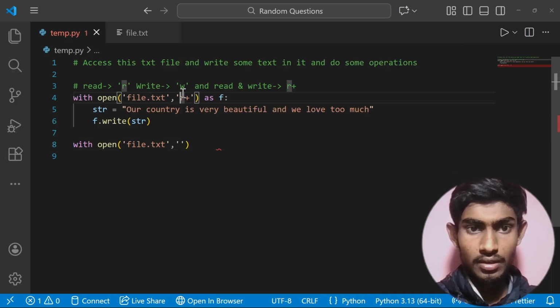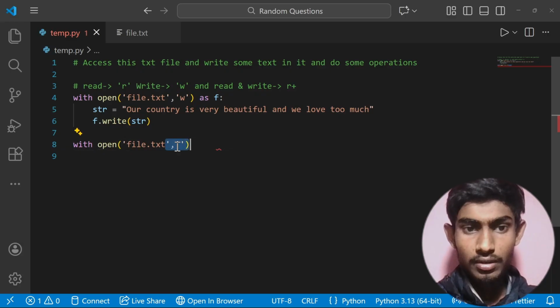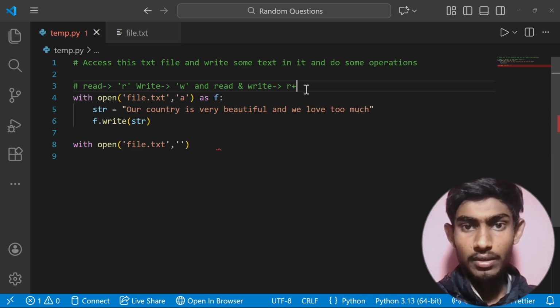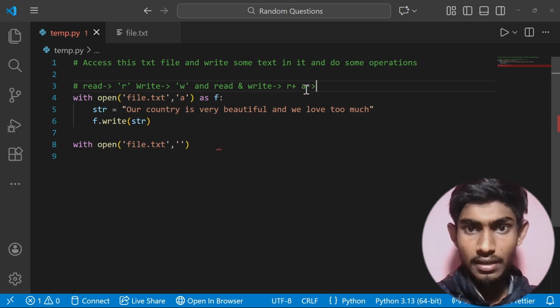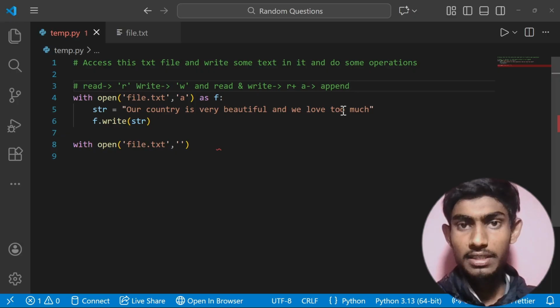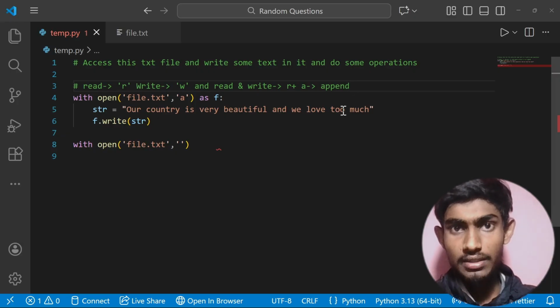Here we use write, sorry, append. Append means adding new things instead of truncating.